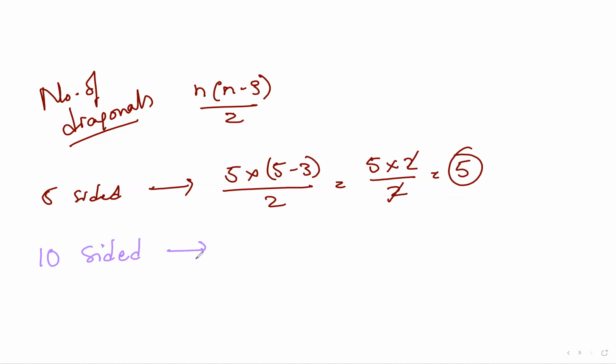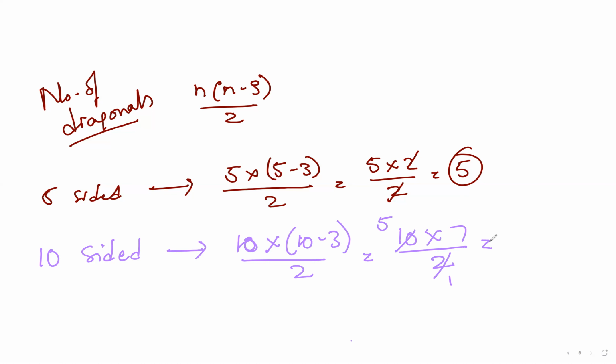Let us take, for example, a 10-sided polygon. So number of diagonals that can be drawn is equal to, let us substitute 10 in place of n. So 10 times 10 minus 3 divided by 2. So that is equal to 10 multiplied by 10 minus 3 is 7 by 2. So now, do you have any common factor? Yes, 2 ones are 2, 2 5s are 10. So what is left out, my dear students? 5 into 7. So that is equal to, in a 10-sided polygon, I can draw 35 diagonals.